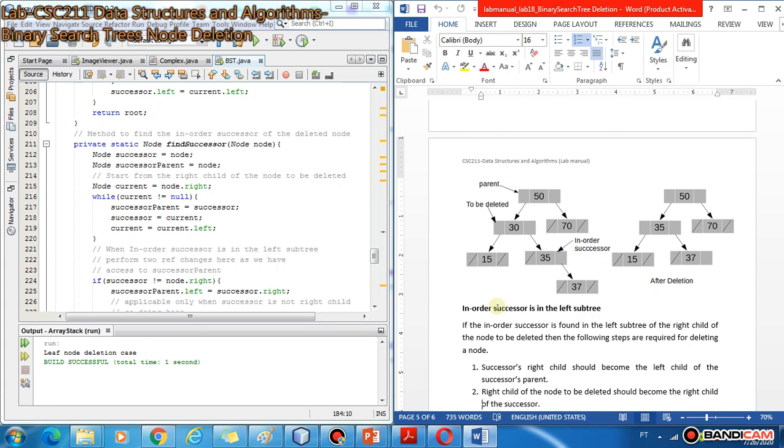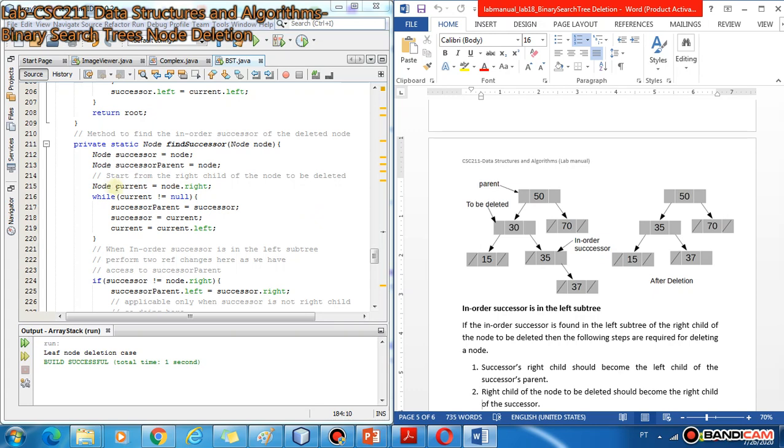So for that we need to find the successor of this node, and in the method we initialize both these pointers, successor and successor parent, with the node. So in this case, both these pointers would be referencing this node 30.